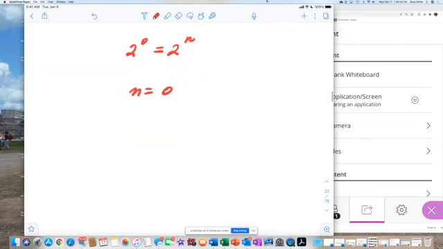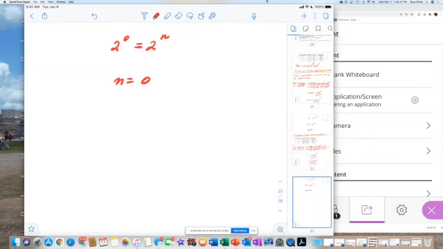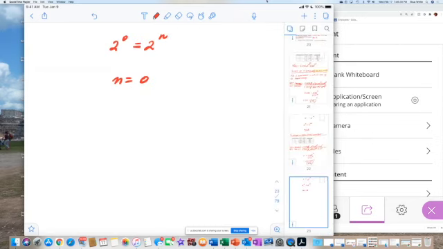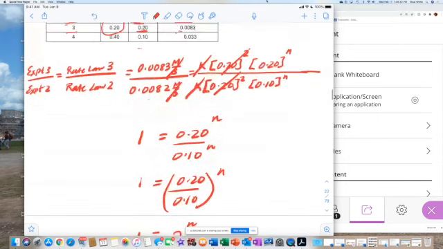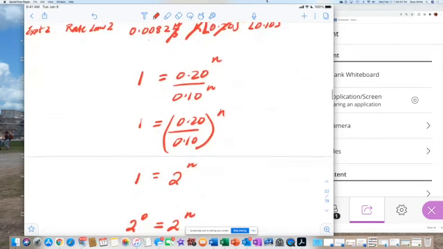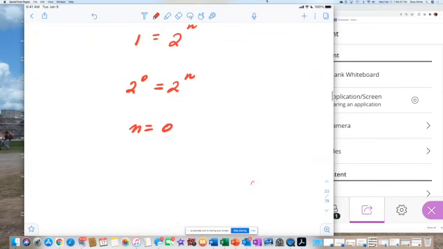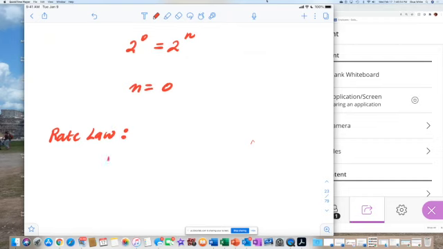Okay. Have we answered the question yet? No. All we did was figure out the orders of the reaction. So what does this mean, by the way? What do these orders mean? Let me write the rate law, and then I'll tell you what it means. Now that I have these, I can write my rate law. The rate law is equal to the following. I'll write it as rate equal. You remember, you leave the word rate as rate.